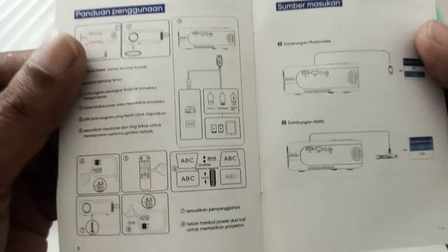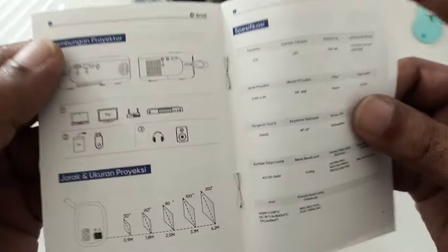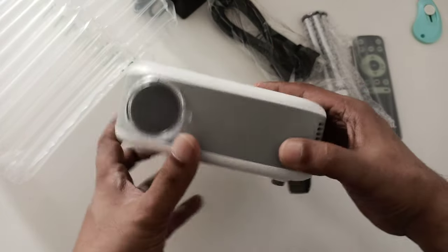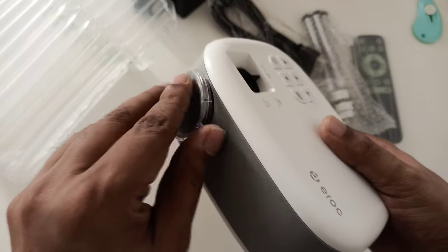If you want to read the quick-start guide — sometimes people have a projector but no manual — so you can read it quickly if you want to know something. Here is our projector: very tiny, almost smaller than a hand, and nice to have a cap for dust protection.